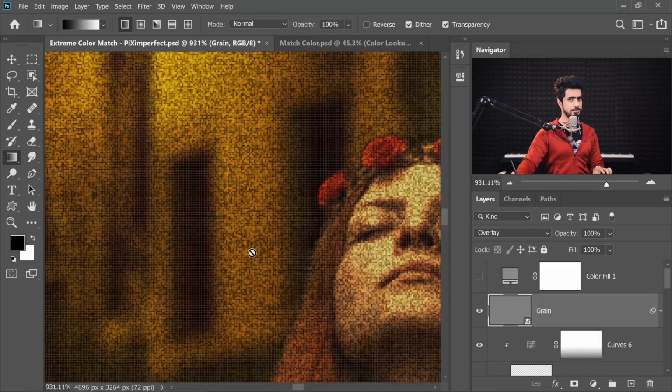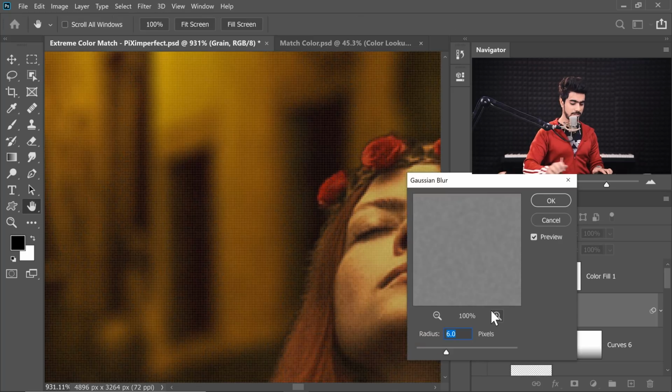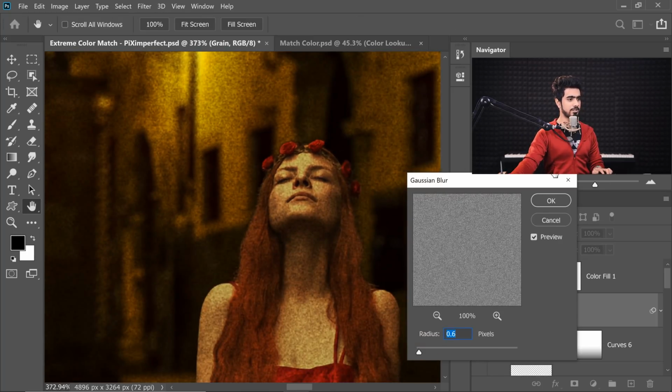But the noise is just too sharp. Let's add some blur to it. Filter, Blur, and then Gaussian Blur. Maybe 0.6. What do you think? 0.6 is okay. Or yeah, 0.6 is fine.